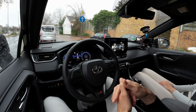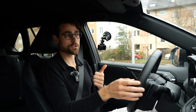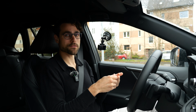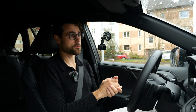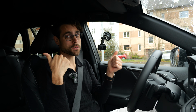But why is it so popular? Great fuel economy, especially in the hybrid versions. Good price-performance ratio. It drives very well. It's not the most engaging drive, but it's also very reliable and has so much space here. These are all the reasons why it's still one of the best sellers. Now tune in to the competitors.